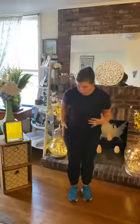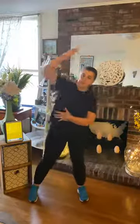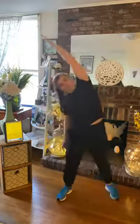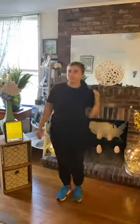So I'm gonna go out with my right foot, and I'm gonna lean to stretch out the side of the body here. So right leg, right arm comes up overhead. Last one, and let's switch sides. So this is the last warm-up exercise, and we'll get right into it.